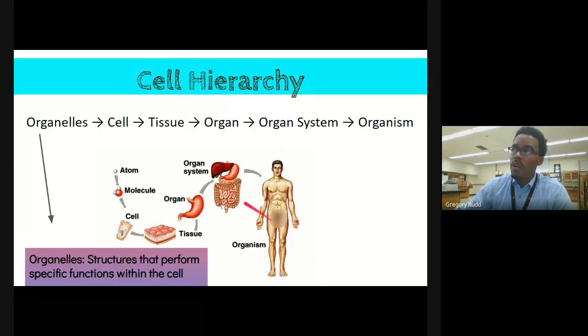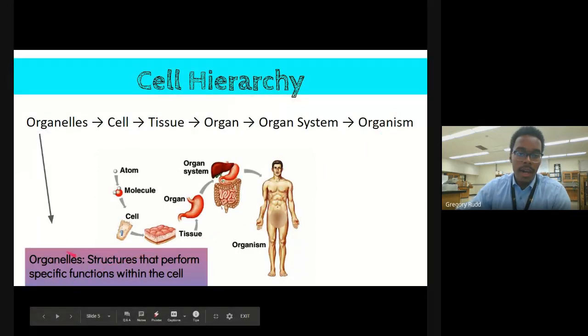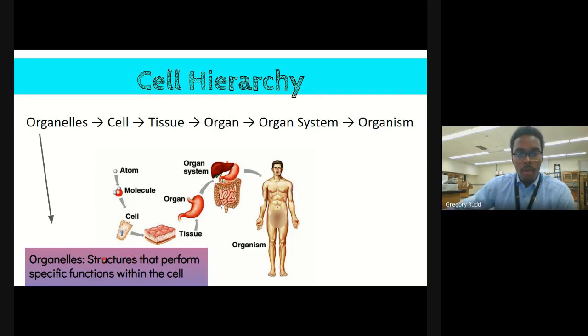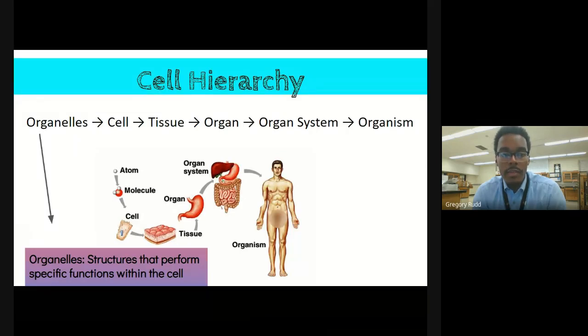We've seen this image before, so I don't need you to write all of this down. What we need to focus on is this last purple box at the bottom. Like I said before we started the lecture, our bodies have organs inside of them that do specific things for our bodies. Organelles are like the organs of the cell. In fact, organelle just means little organ. So these are the parts of the cell that carry out jobs for the cell. We have different types that do different jobs.